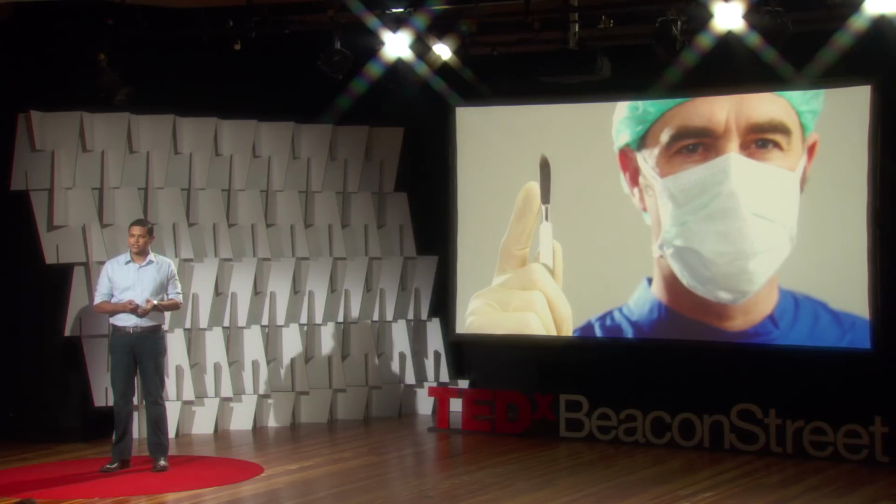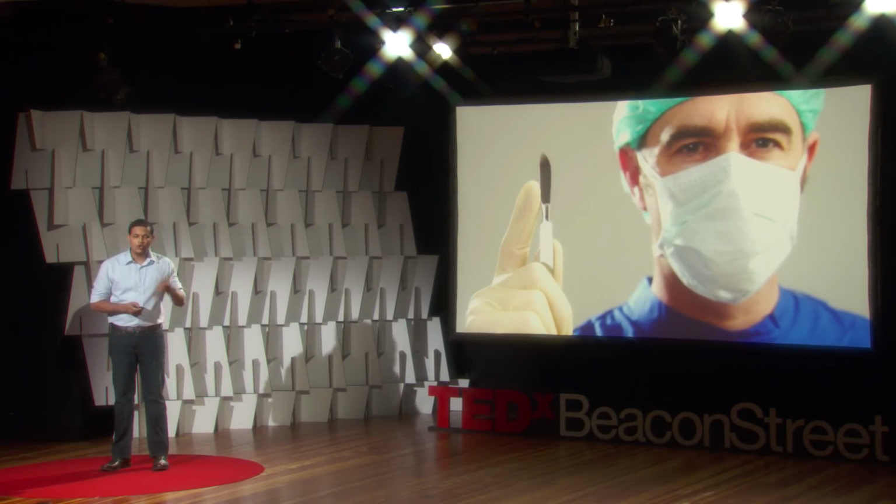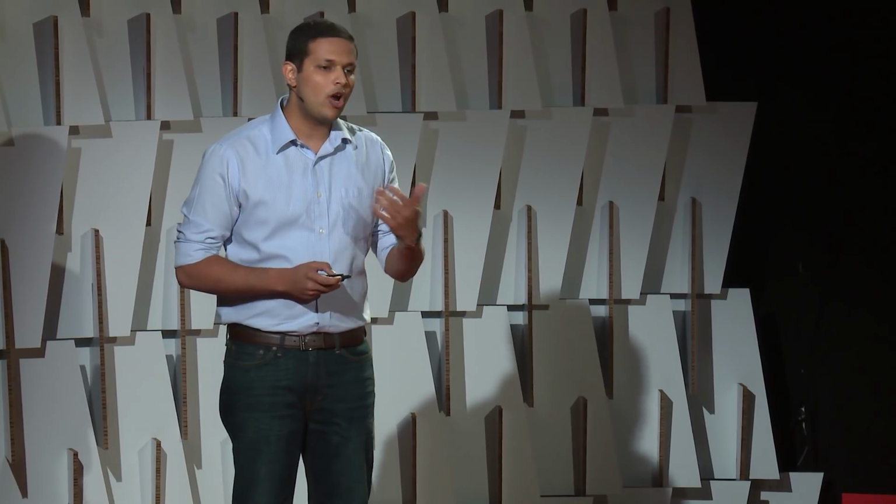Imagine someone invents a new form of surgery. This new technique promises to treat a condition previously considered untreatable. Now, along with it, they also create new tools that enable one to perform this new procedure. Then they publish a research paper about it, get mentioned in the news, and tens of thousands of people find out about this great new innovation that promises to improve the lives of so many around the world.